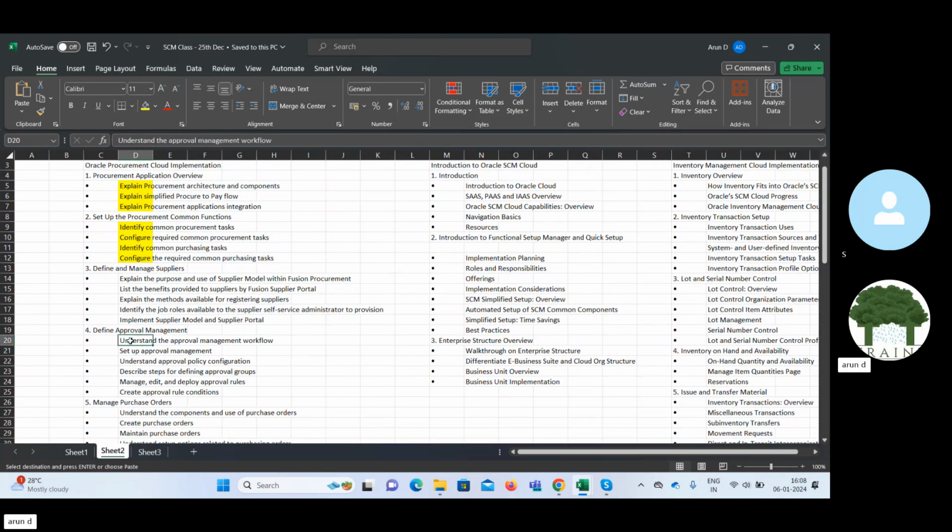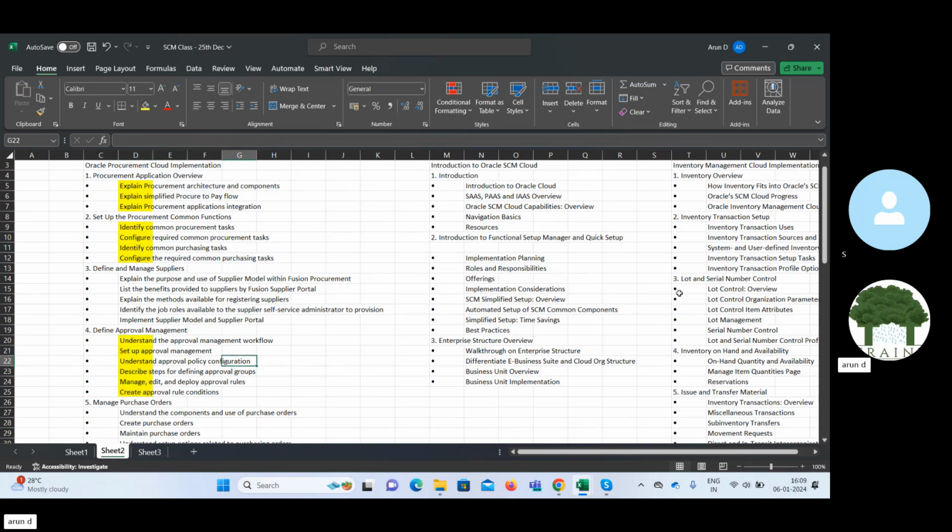The approval part we have seen, that is setting up the approval or understanding what is approval and what are the options that we have in terms of approval, and how do we edit the approval rules, delete, and create new approval rules. Okay, so these things we have seen. So I'll just mark this yellow.